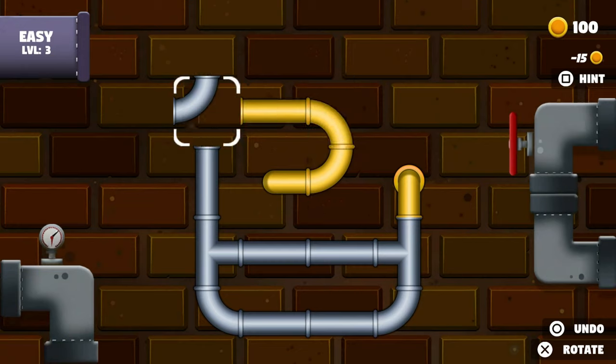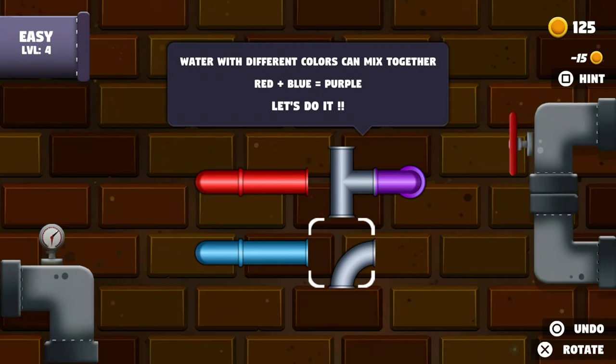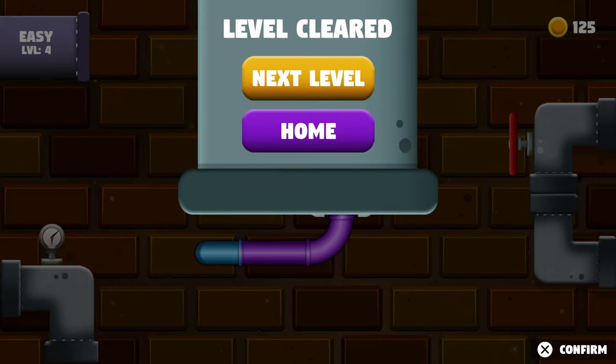I'm sure almost all of you have seen a game like this at some point. You've got pipes pointing the wrong way, you need to make them point the right way so the liquid moves from one end to the other. That's it. Super easy platinum, don't be surprised if you can finish it in under 5 minutes.